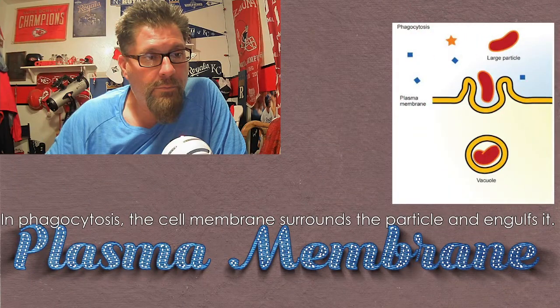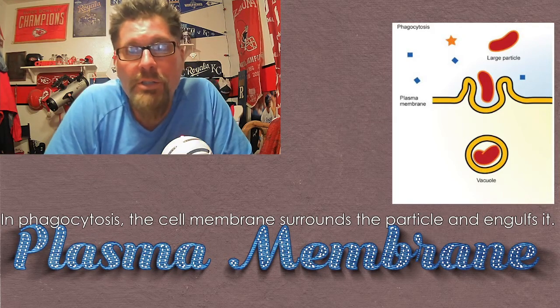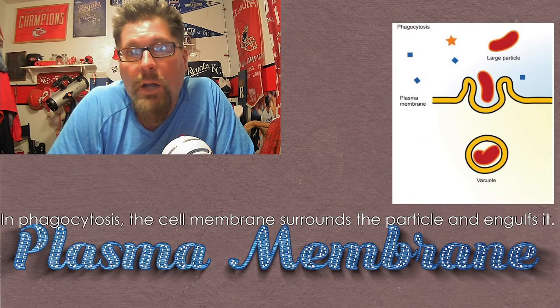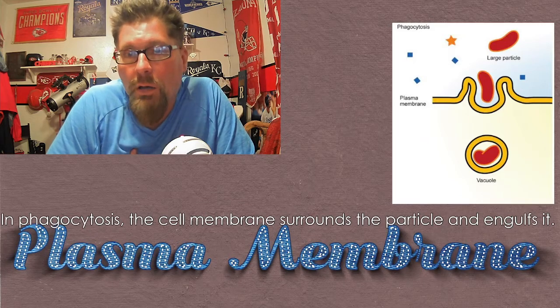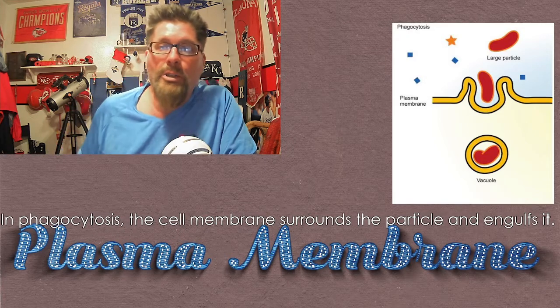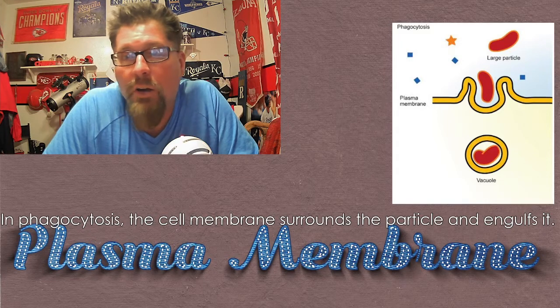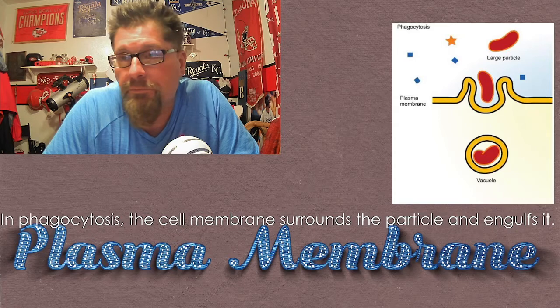All right, our first one we're going to talk about is phagocytosis, and this term simply refers to engulfing something, and in this case, moving it. If it was a lysosome, as we talked about in organelles, it also phagocytizes things, but then they go and dissolve it. But in this case, simply what we have is a very large molecule on the outside of the cell that needs to come inside the cell.